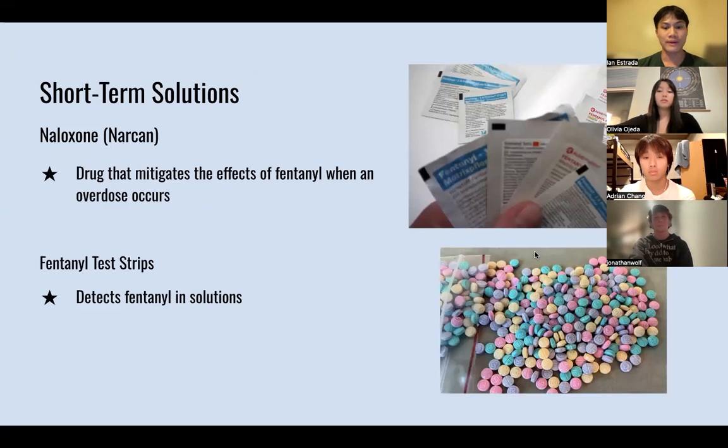Well, we've talked about a lot of the dangers of fentanyl. Research has been done to produce a solution to counteract a fentanyl overdose. Naloxone, also sold as Narcan, is effective against a fentanyl overdose because it binds to the body's opioid receptors better than fentanyl does, making it harder for the drug to take effect. This prevents fentanyl from reacting with the opioid receptors, which stops an overdose altogether.